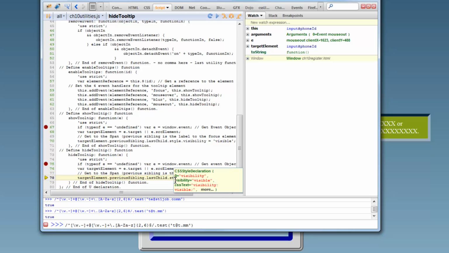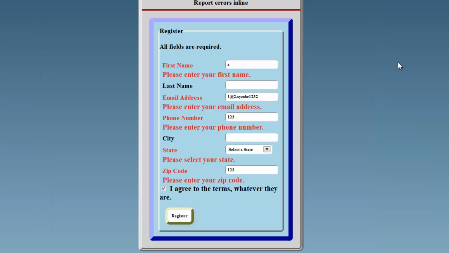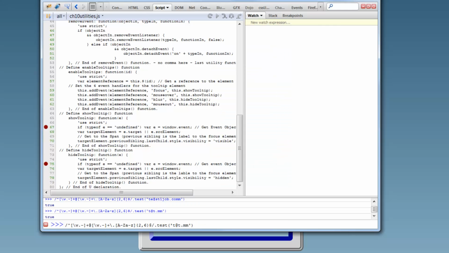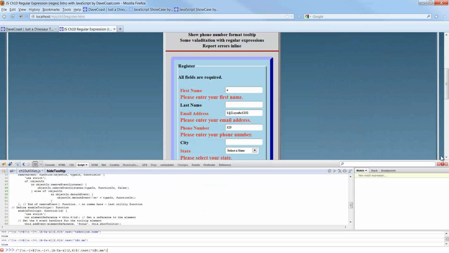See the styling on there, right? The visibility, right now it's visible. We're going to change it to hidden. And when we do that, this should go back to hidden. And there it is, it's gone. So there we go. I can remove these breakpoints. I'm going to reattach this guy to the bottom.